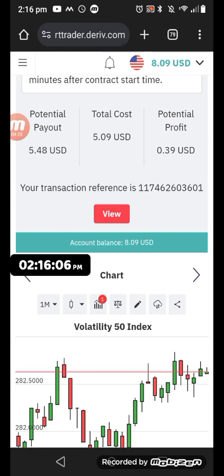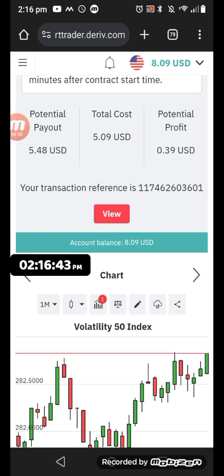Now, 3 trades would have just given me 20%. With 3 trades, I am very okay. Now, I have $10. I'm trading with $5, and I'm expecting to make like maybe $2, and I'm good. So I need you to understand it's important. The smaller, the better. Once you start trading with a smaller payout, you have more tendency of winning your trades than losing. Even without a signal, if I trade this, I'm going to win.